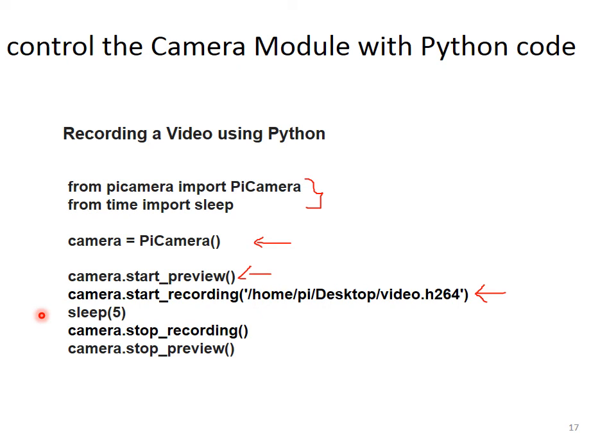Next, if you would like to go for video, then as usual, same library, same module, and you initiate your camera with the same command line, and start your preview by camera. And before you go to sleep, you have to start recording immediately. Otherwise, you will not have enough time to record your expected frames from the given scene, right? So you start recording, then put sleep, then stop recording after your expected delay.